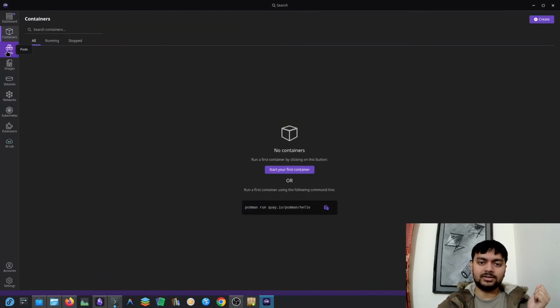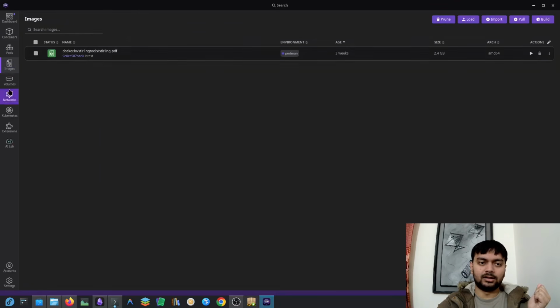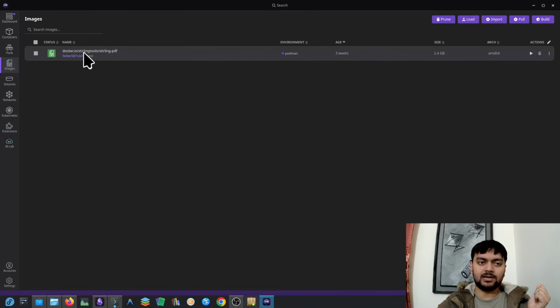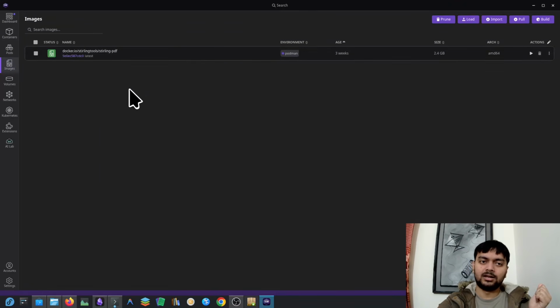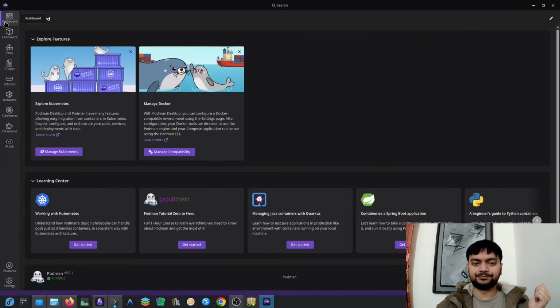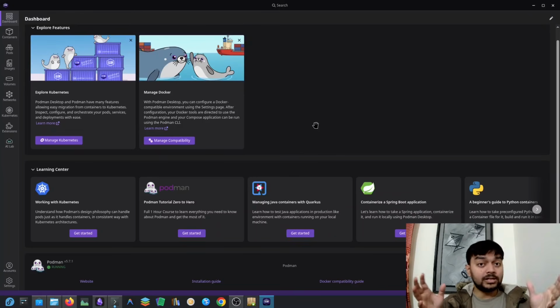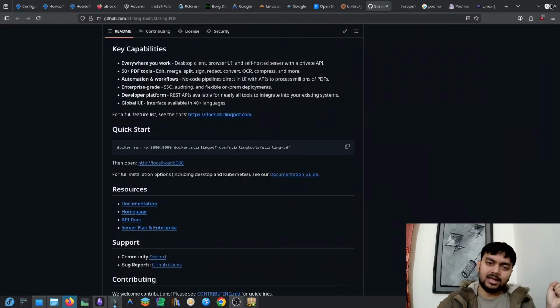So you can see all of the images. So this image is here, of Stirling PDF. Using Podman desktop, you can also launch Kubernetes clusters, K8s, for huge network scaling stuff and stuff like that, if you are into things like that, yeah.